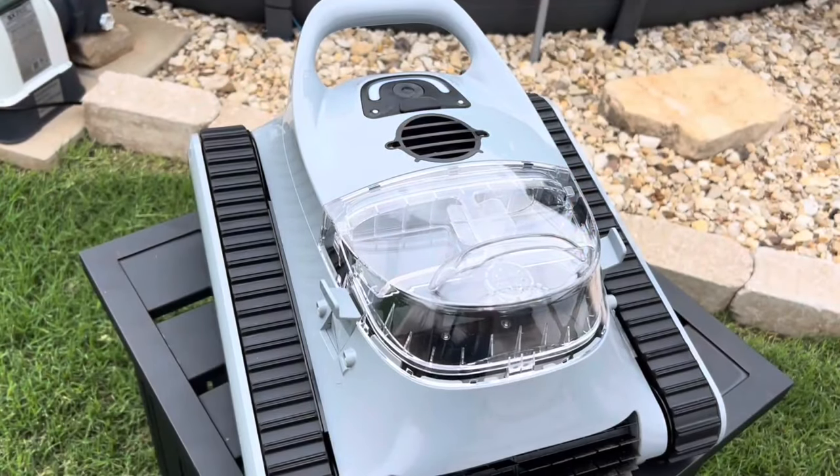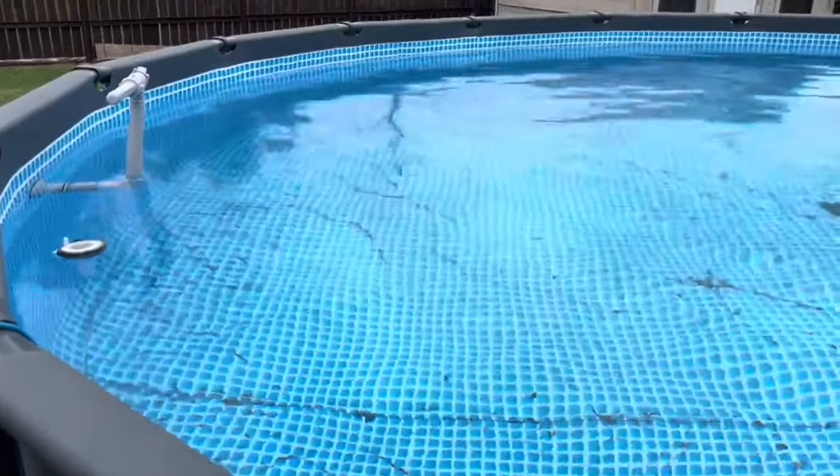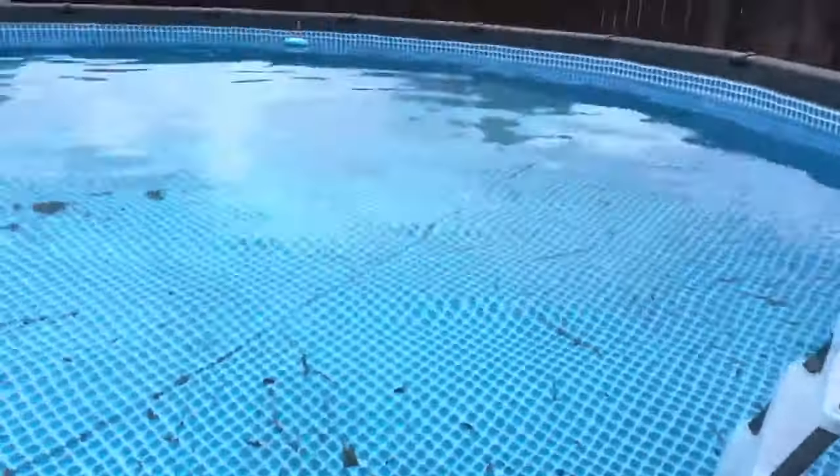We are back. It has been raining every single day for the last week. I just posted a tornado video yesterday or last night from storms from last Saturday. So it's just been crazy. I was hoping that the sun was shining and this thing would look a little more beautiful than it already does, but I've got to work with what I have. Okay, it is fully charged. It is ready to go. Now, because we have had so many storms and rain, the pool is atrocious.